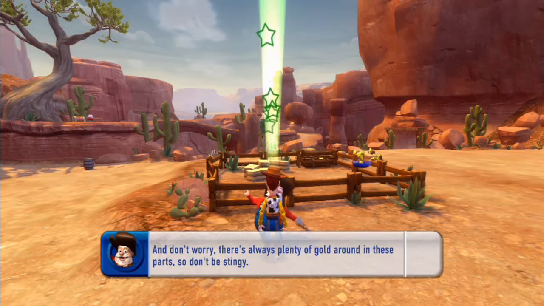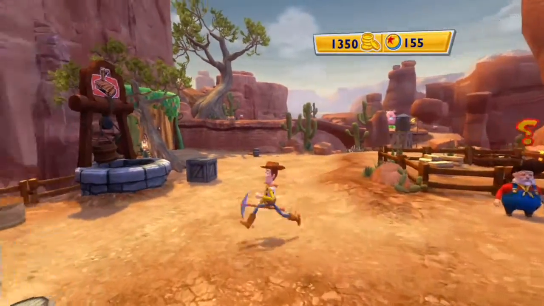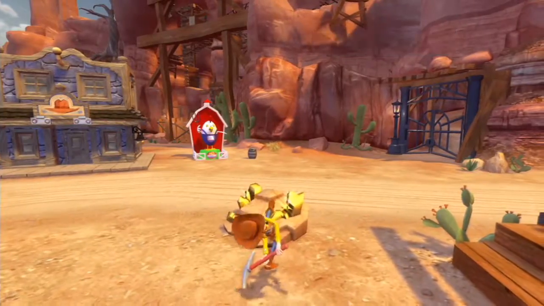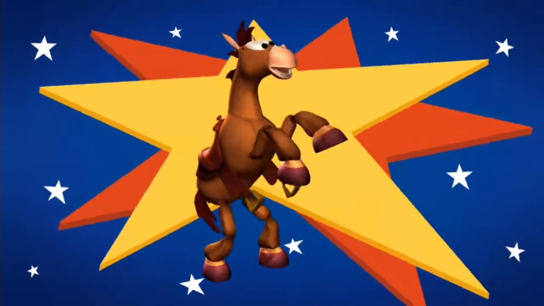But anyway, I believe if you ask Stinky Pete here, you get yourself a little toy you can hold up, like the pickaxe, if you go near these little golden bars and everything, like we did here. Oh yeah, we got ourselves an advertising.